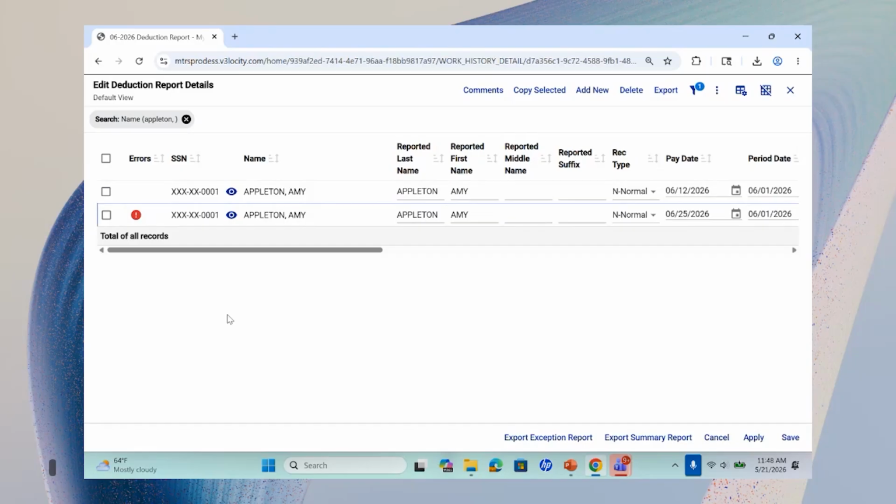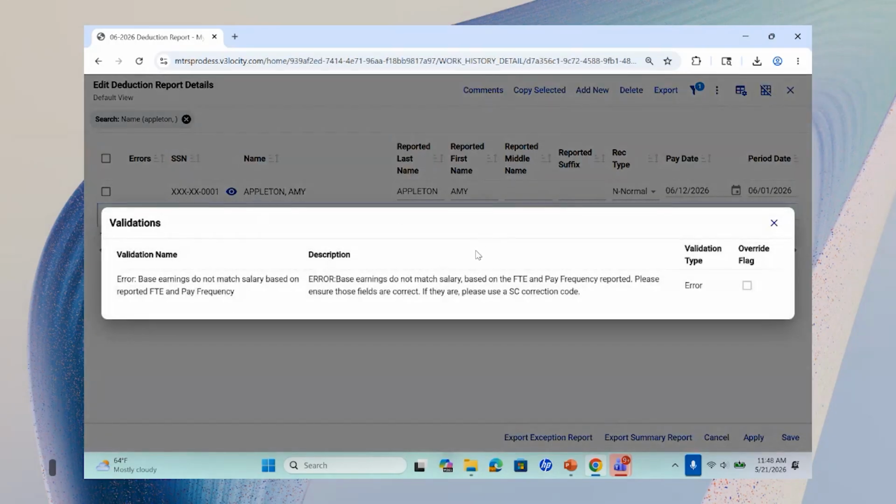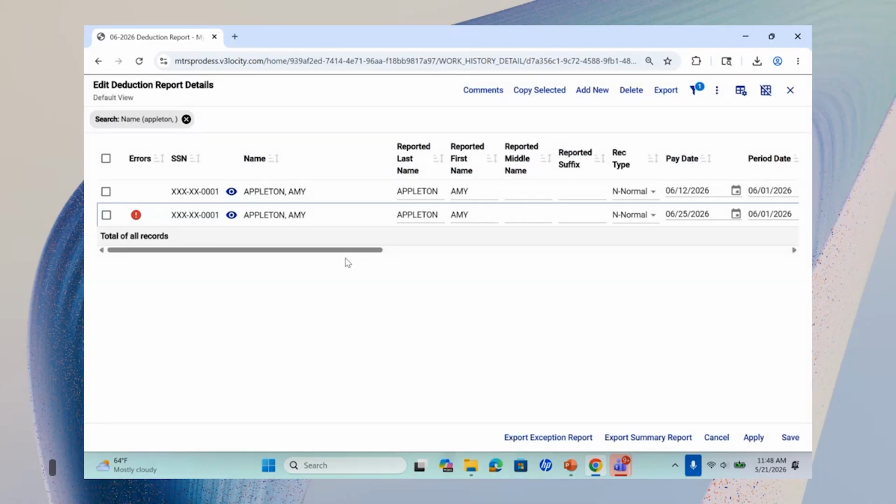Filter for Appleton. So you'll see she only has the caution sign on 1 record. Her top record is totally fine. It's the base to salary record error again. This example right here is actually why we tell you to go through the report person by person, because you can see that on 612, the record's perfect. There's no errors, but on 625, there is.